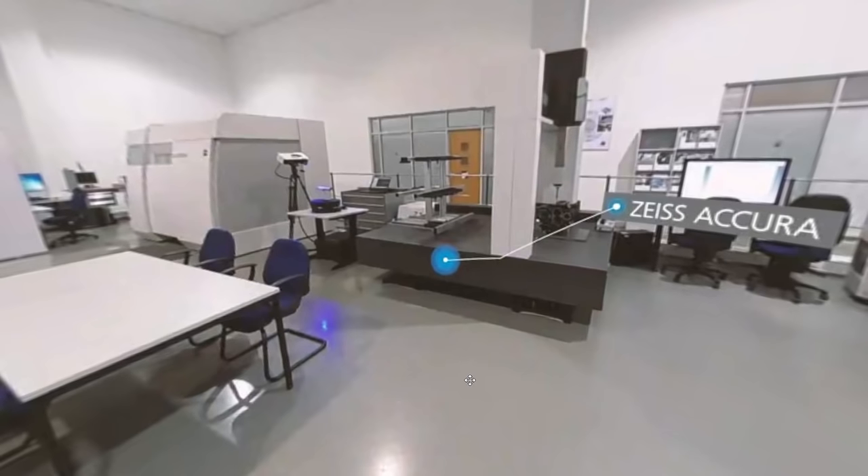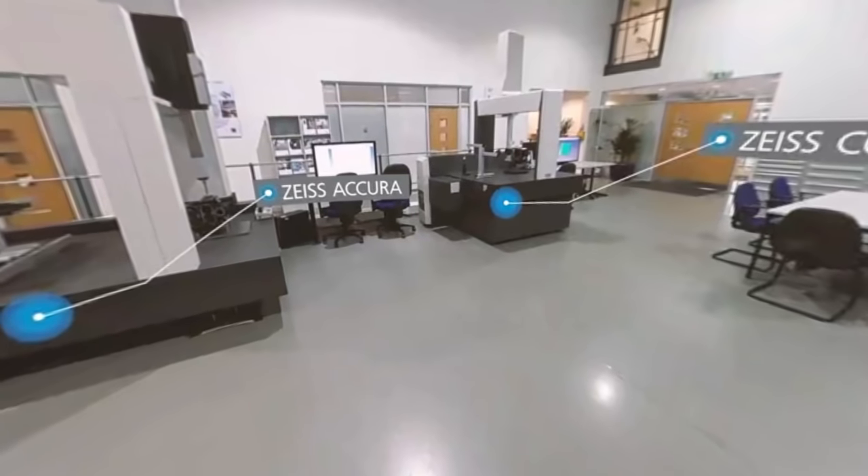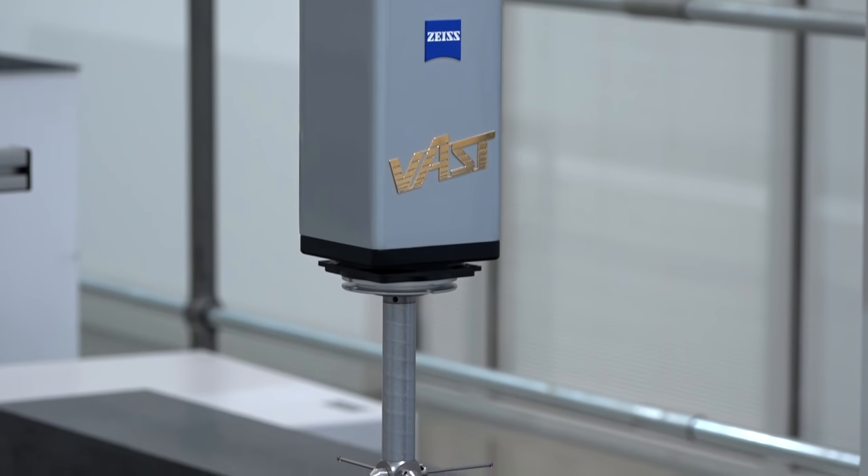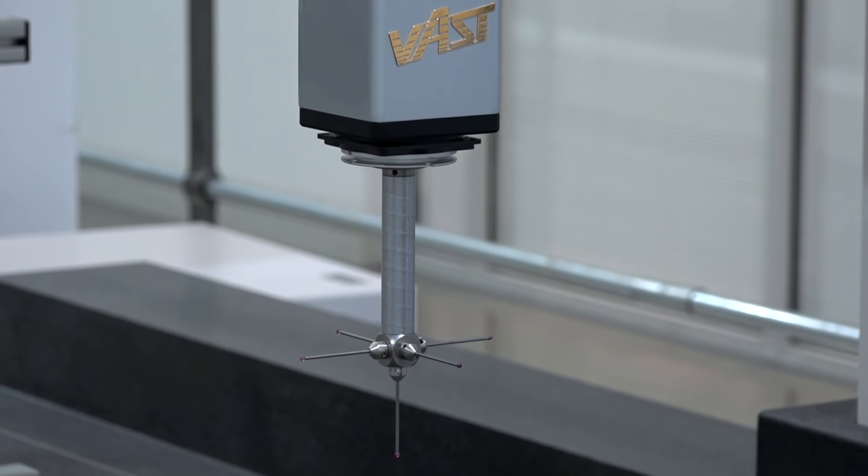There are 29,000 positions where the head technology can give you 29,000 different positions. Is that much different to what your competitors offer? If you look at the Acura, the VAS Gold probe is so unique — none of our competitors have sensor technology like that. It's almost like having a mini-CMM inside the probe and the sensor technology. So the overarching benefit is that you can measure to far tighter tolerances, but more importantly you can measure more points a lot quicker as well. I'm familiar with CMM technology but maybe not so much with multi-sensor technology — give us a quick overview.